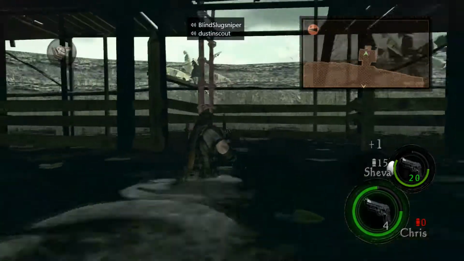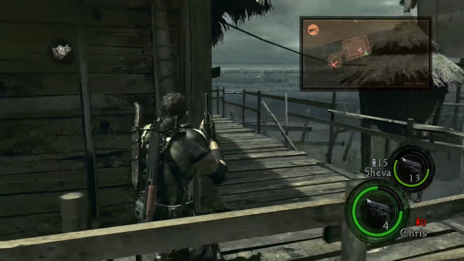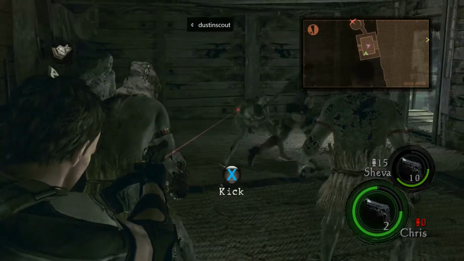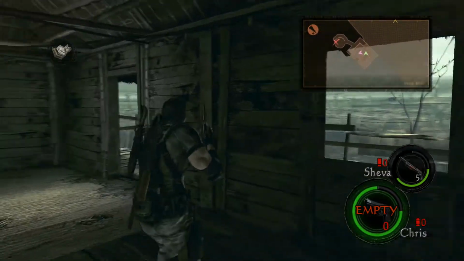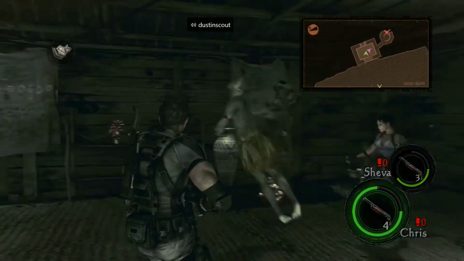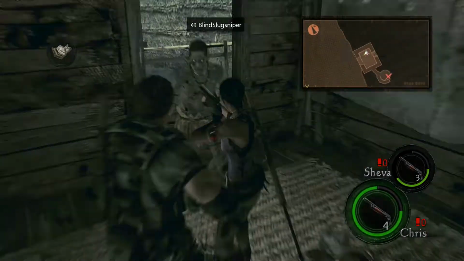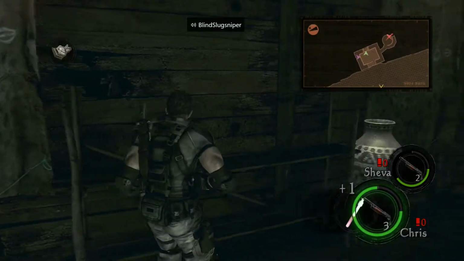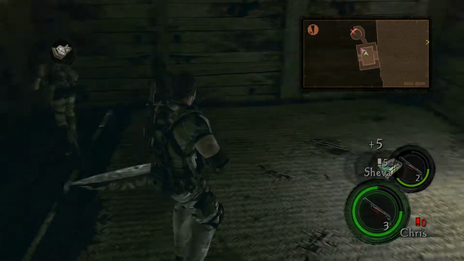Oh boy! I got me an egg now. Oh, I need help. Come on. Out of ammo. Just cut that motherfucker's throat. 4 rounds for another count. Nice. Get back outside. Nice.